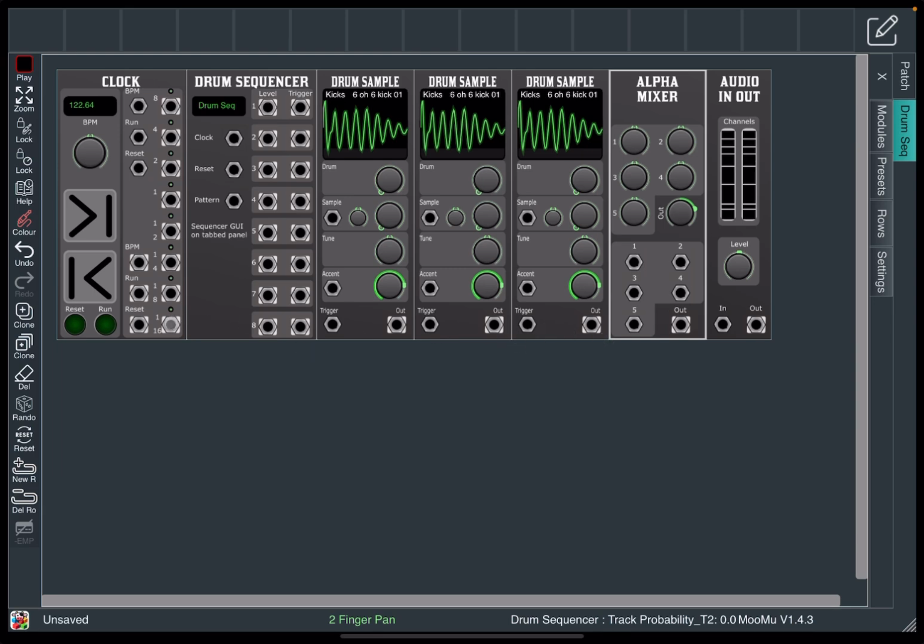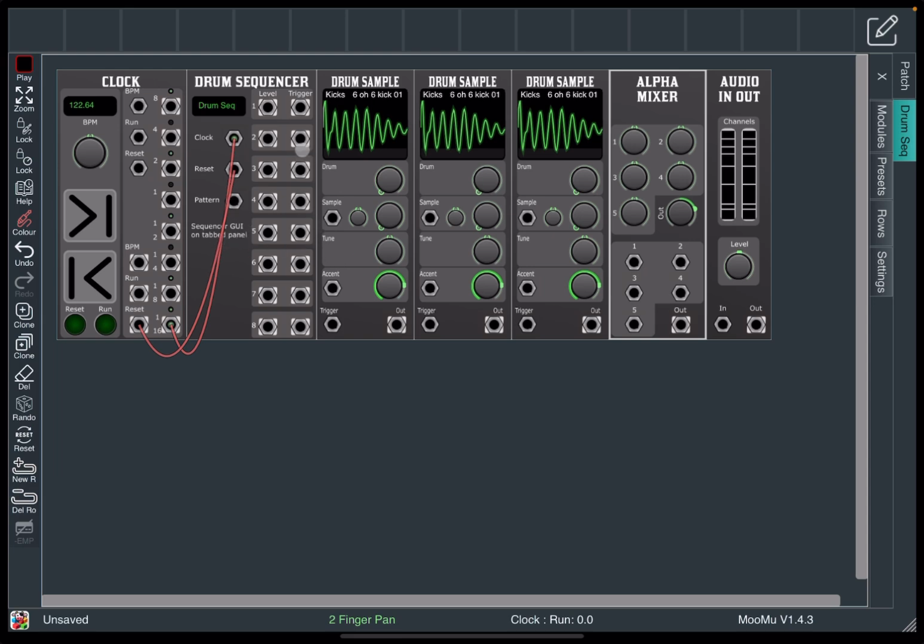Okay, let's make the connection. First we drive the 16th note subdivision out from the clock into the clock input here, so that the clock will drive the drum sequencer. When I click around, you see here it is driving a subdivision of 16th notes. Next, we are going to perhaps connect the reset, if we need to hit the button to reset, and you also have another input to choose the different pattern.